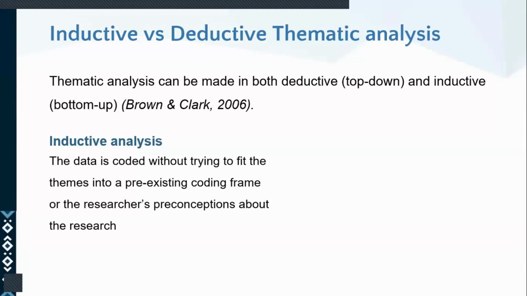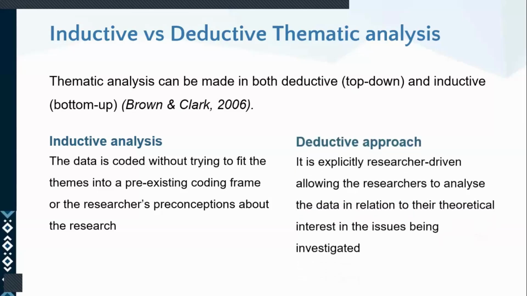So you're actually taking it from bottom to top, as in you read line by line your transcript so that you can generate your own code. So you don't have one preconception of a code that exists somewhere. You're just working with what you have. But deductive analysis is a different way. It uses a different approach. So from what data has already proven, you start deducing your themes from there, and then you form and incorporate it in your analysis.